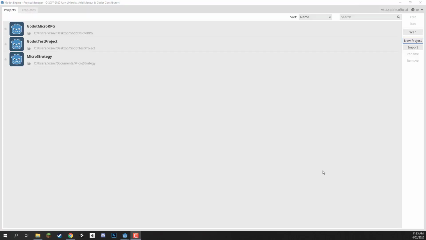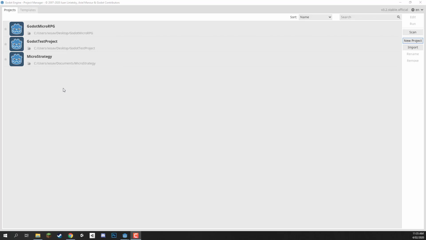Welcome back everyone. In this lesson we are going to be creating our first Godot project and just having an overview of the editor, looking at all the different things and just getting an understanding of how this engine works. So first of all, we are here in our Godot project manager. This can be launched by double clicking on the exe application which we downloaded in the previous lesson. And here in the project manager we have a list of all of our existing projects.